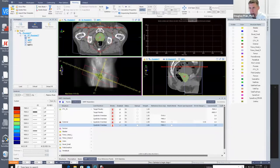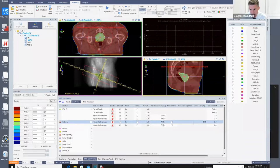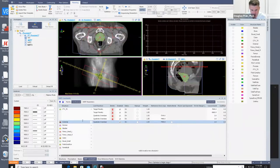I just want you to see, I use this tool quite often, and this is cost function occupancy. I strongly encourage everybody to have this on while they're setting up their constraints. It allows you to see, as you create your constraints, how they're impacting the plan. Right now, all of this red area is 100% impacted. You can see this one here has a shrink margin on it. I'm just going to delete that one and then we'll create a new one.